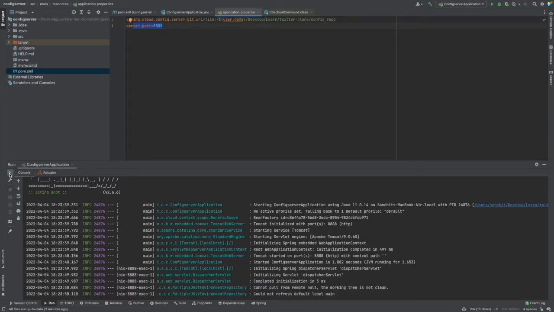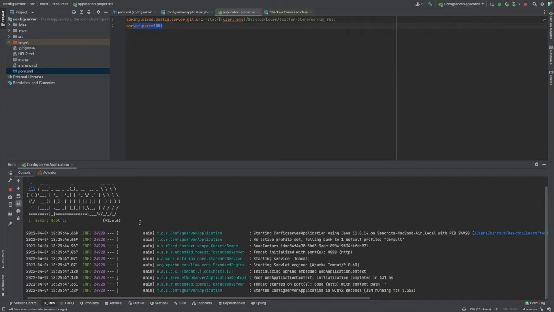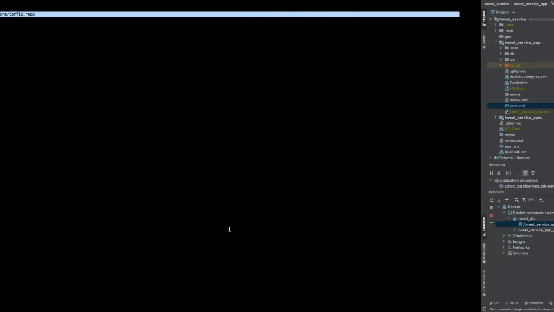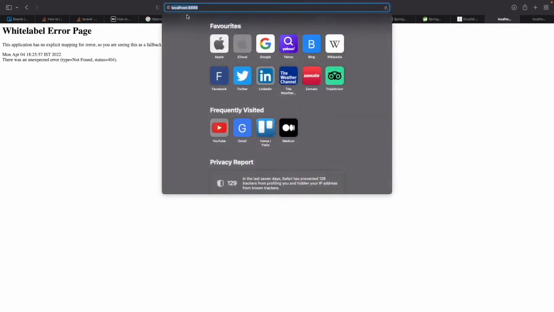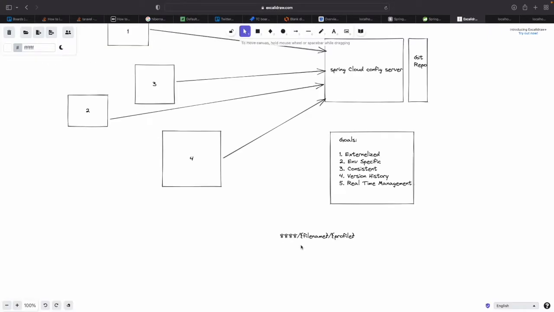Now I'm going to go ahead and start the server. So it started at port 8888. If I go back to my browser and I hit 8888, it gives me a whitelabel error because there is nothing hosted on this endpoint. Spring Boot config server exposes its files in this format where you pass the file name / profile as the URL. For any Spring Boot application, the default file is application, right? And the profile is default. If I hit this, it gives me something, but it doesn't have any state and property source because we don't have any file for this.